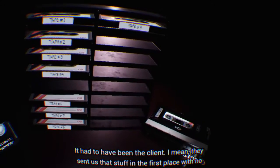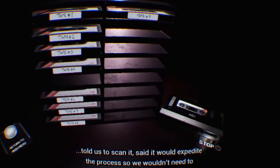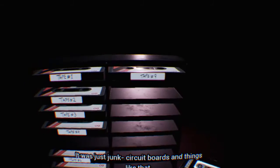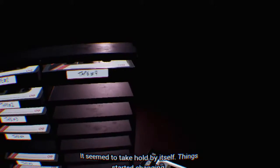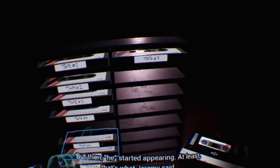I mean, they sent us that stuff in the first place with no explanation, told us to scan it, said it would expedite the process so we wouldn't need to program any pathfinding ourselves. It was a budget thing, I guess. It was just junk, circuit boards and things like that. Looked pretty old. Somehow, though, there was usable code on some of it. It seemed to take hold by itself. Things started changing. But then, he started appearing. At least that's what Jeremy said.